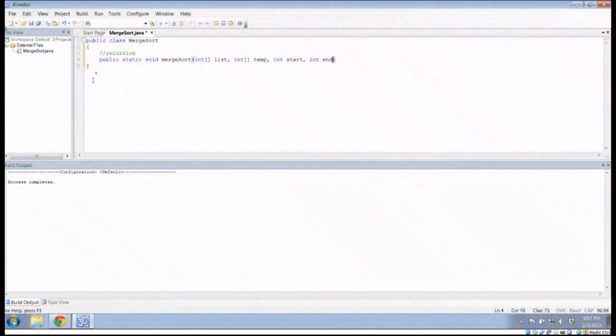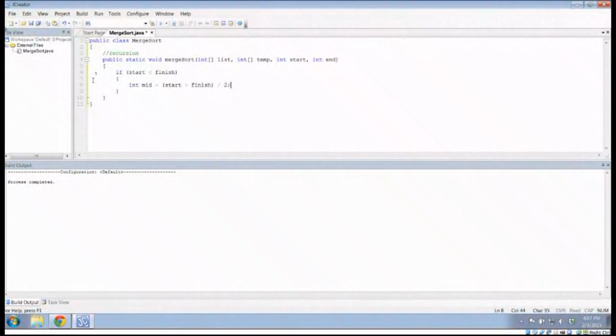So the thing is, for example, when I was sorting the second half of the list, I was starting at position 4, ending at position 7. When I was sorting the first half of that list, I was starting at position 4 and ending at position 5. So for each level of recursion, I need to keep track of the starting point and the ending point. So if the start is less than finish, then I want to sort the first half of the list. Now, sorting the first half of the list, I need to find where a halfway point is. So int mid gets start plus finish divided by 2.